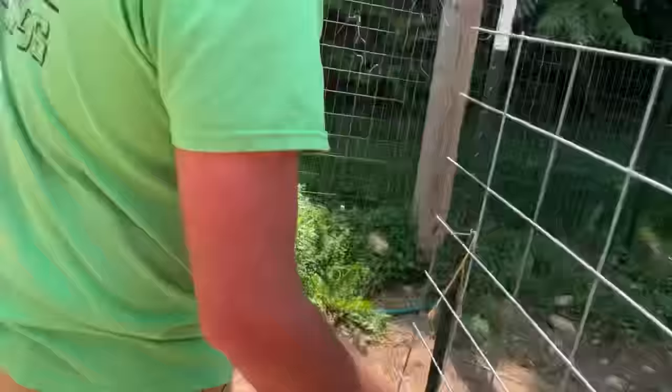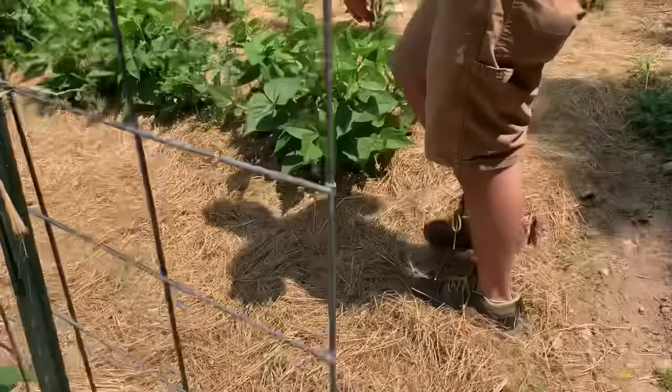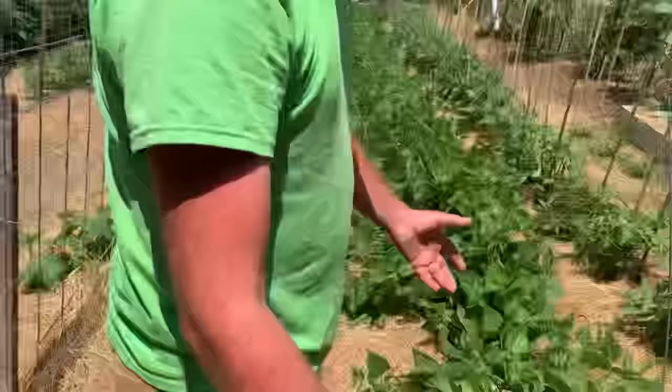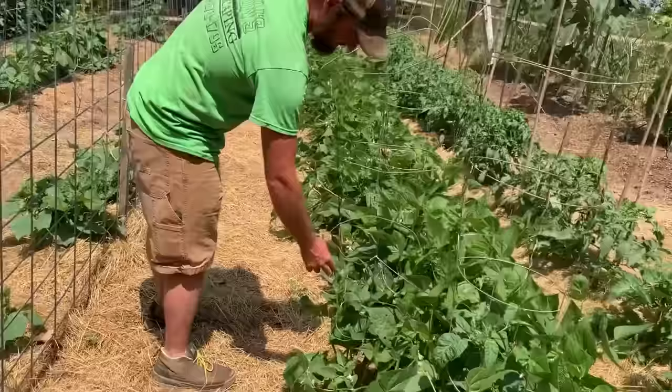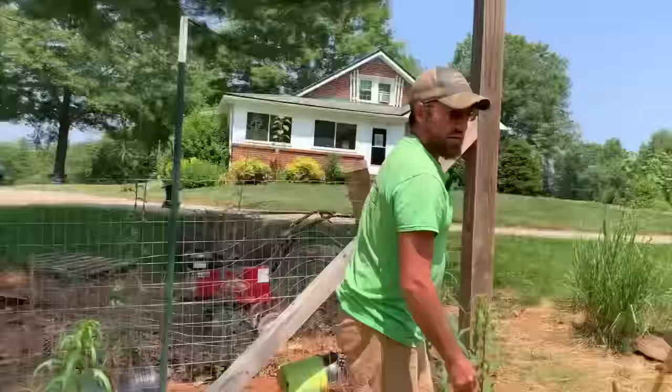This potato plant here has got the potato bugs all over it. This one was a volunteer that come up — it's part of the same ones that we dug up and put in our raised beds, which you'll see here shortly. This one came up really late, otherwise we would have dug it up and put it in with the raised beds too. Down through here we have our October beans, our tapazio beans. A couple of places where the beans didn't come up like they should have, I stuck a tomato plant in. If you're not familiar with the tapazio beans, we do get these from Hostools. They are some of our absolute favorites — if you've ever had leftover pintos, that's exactly what they remind me of. They are so good.